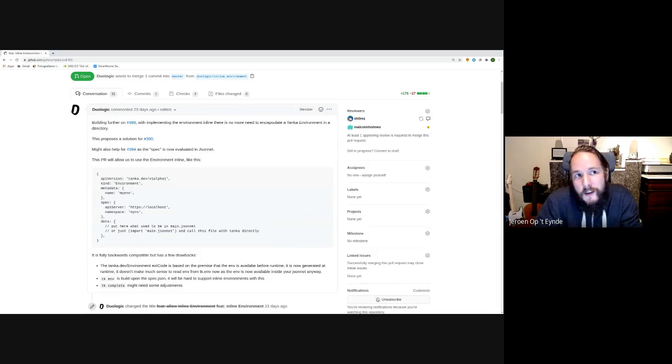But when you say we can't edit main.json, actually we can, because we just put everything that's in main.json inside data. So you can do it.